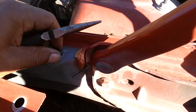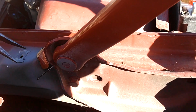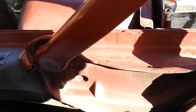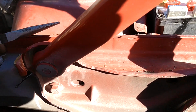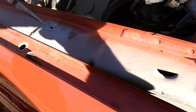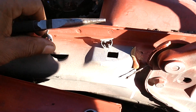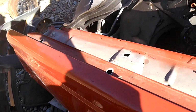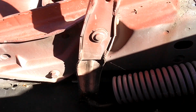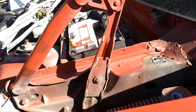15-inch. So I wanted some of these cast nuts here, so I took the nuts out of them, and I got to figure out how they're supposed to come out of the fender without destroying them. They just pry out, kind of like spring loaded. So I'm gonna get 3 or 4 of those, take with me. A couple of these bolts. I might take this hinge too, just to be on the safe side of not having a bent hinge.